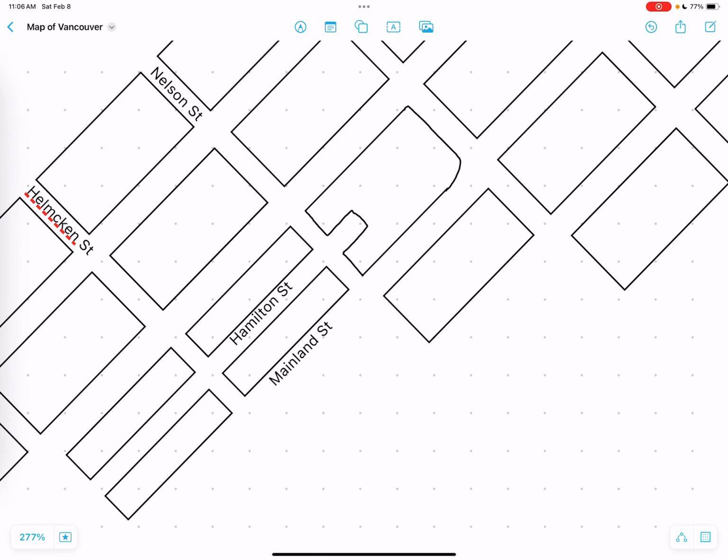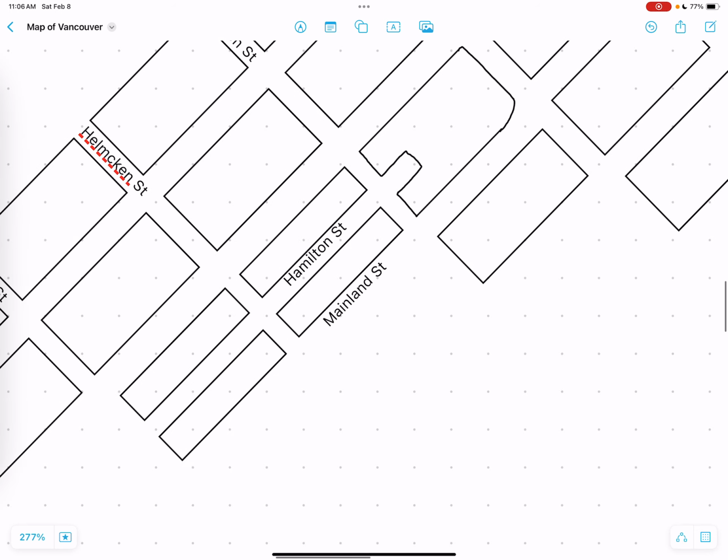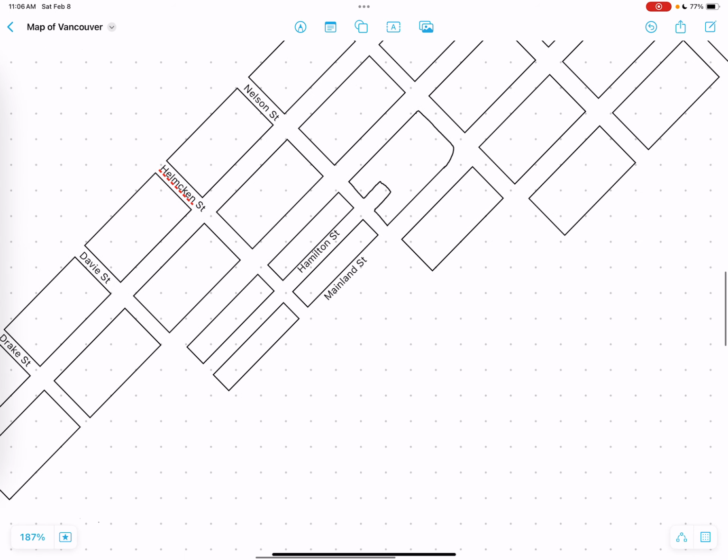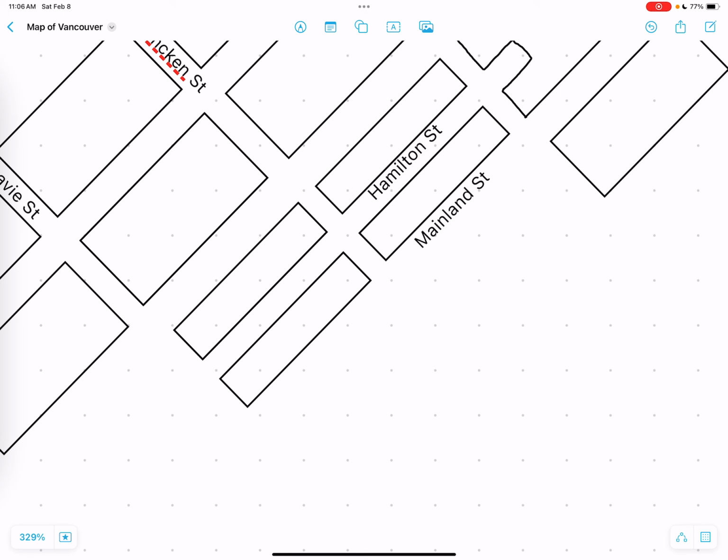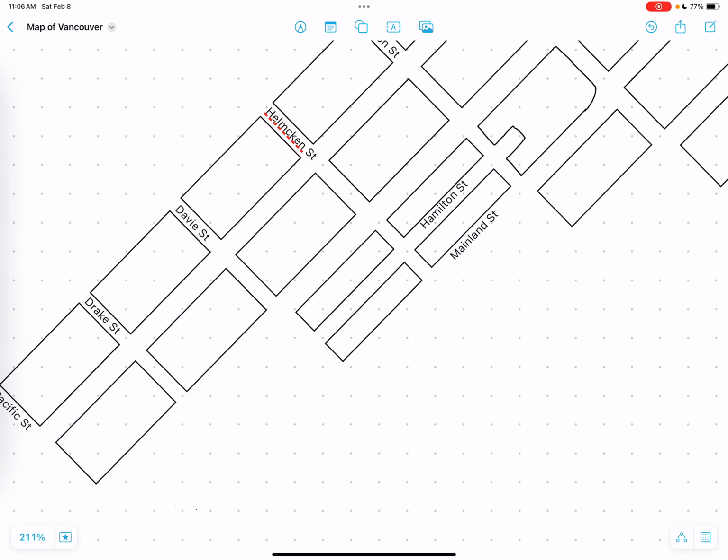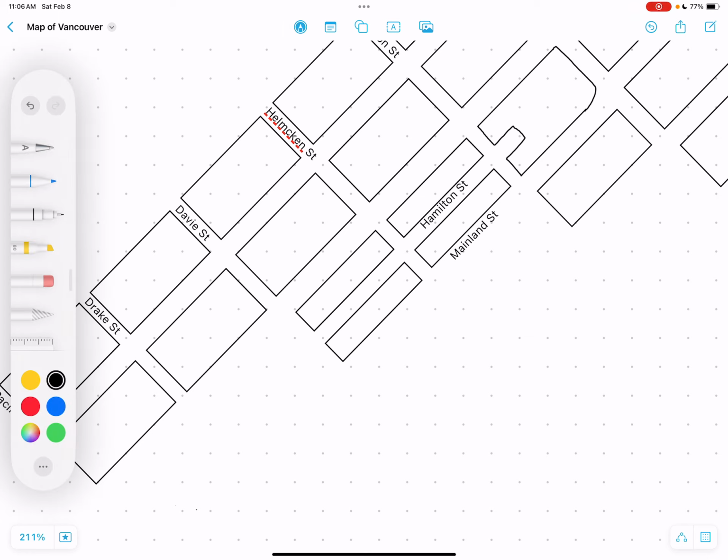Now, this is where things get a little weird because the blocks here don't. Like Helmkin stops. I know Helmkin has a dead end right here, and then there's kind of a super block here, and it goes like this.